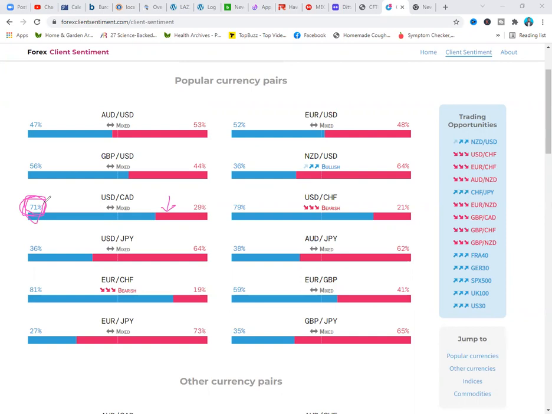So if we, the retail traders, are positioned heavily at one side, do you think the banks will go there? If the banks go to that side, for instance, USD CAD, we, the retail traders, are positioned 71%. 71% of us are buying. If the banks should go buy, it means we, the retail traders, will be making profit from the banks. We will be taking the banks their money. So the banks do not want us to take their money. They rather want to take our money as profit.